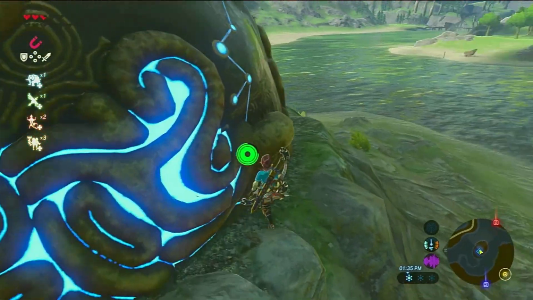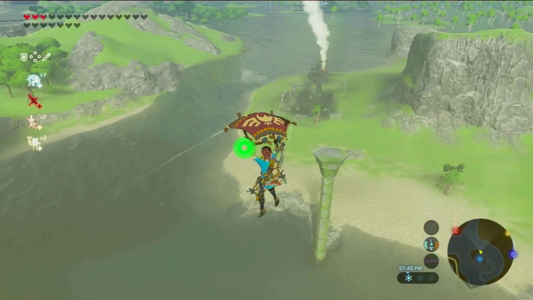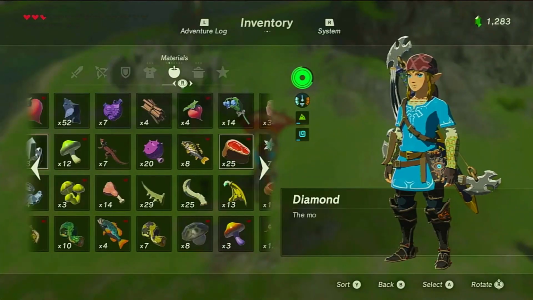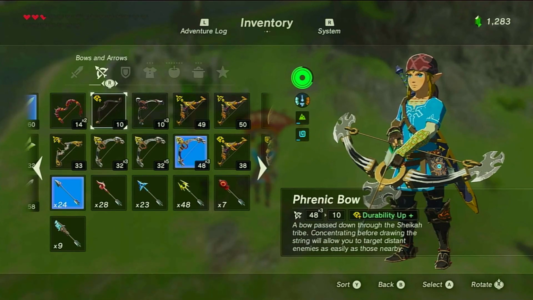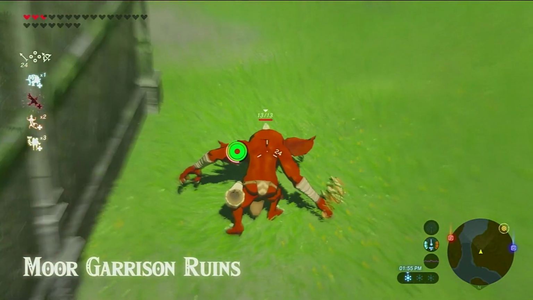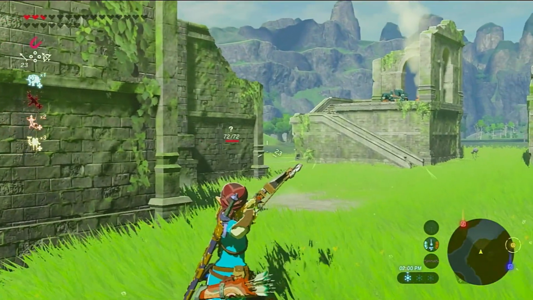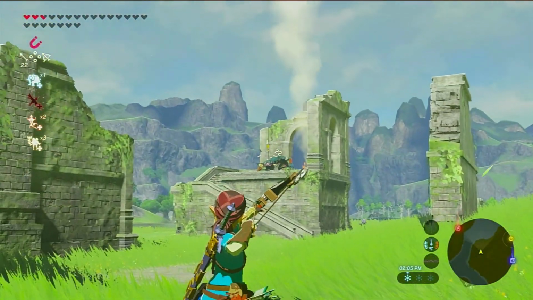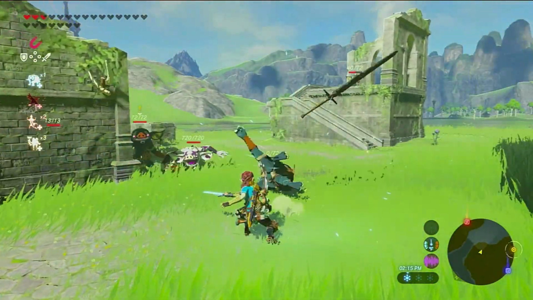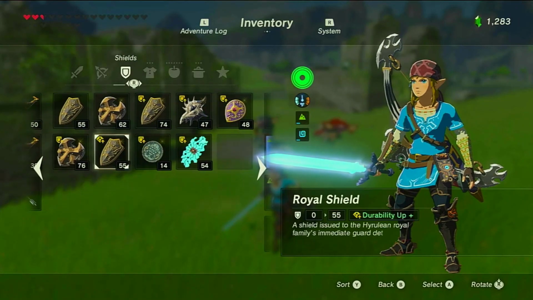Screw it. I'm gonna do this. And it's supposed to be over here. That is most likely where I need to go. This guy's so easy, I'm gonna kill him with one shot. With whatever bow I can use, and that I am going to use the Phrenic bow. Then I'm just gonna go all out. Activated the cavalry. Gonna heal, even though I have Mipha's Grace.